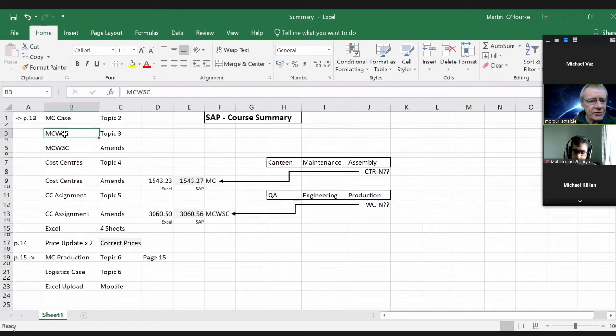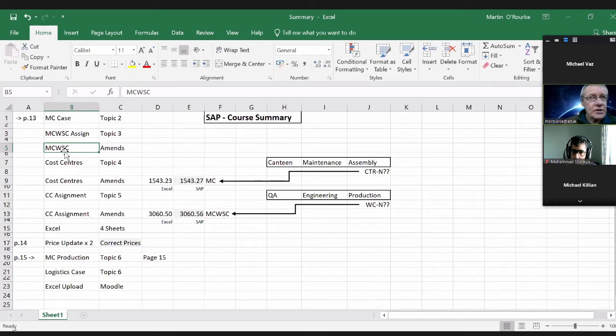Then we did topic 3, which was our assignment on MCWSC. Right, there was a lot of work in that. And then also in topic 3, we had some amendments to that involved price changes, airbag being incorporated into the structure of the product in the correct place, and it involved then amending the bill of materials and the routing records.